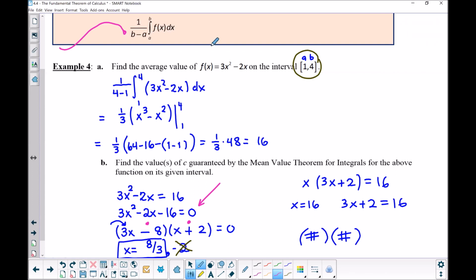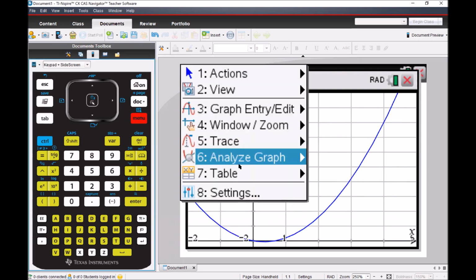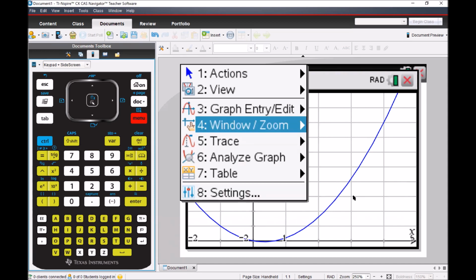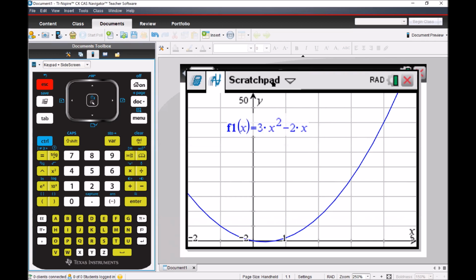If I were to share my calculator page one more time here, kind of revisit it, we just discovered that when x is 8/3, which is 2 2/3, right? So what would you guys say? That's right about here, about where my arrow is. It says that the y value there would be 16, and I would say that that's probably true. I could do a point-on feature if I had my geometry option available, but geometry is not an option unless we're in a document.